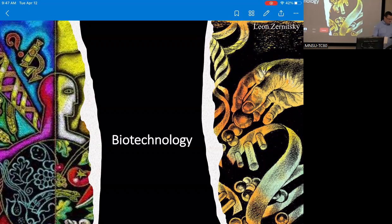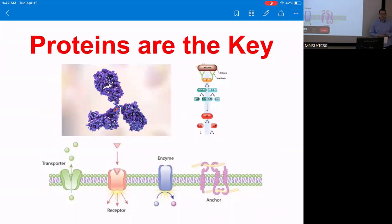With biotech, first things first, proteins are what do stuff. They are what we need to affect. Whether we edit the DNA, we do something with RNA, or we actually hit the protein itself, that is what you need to change. Pictures you're seeing are antibodies, complement, receptors, enzymes, anchors, transporters, anything you could imagine. Every gene we've seen, 99% of them, must be an amino acid protein. They must fold correctly into this unique shape. Any changes we make have to happen to this level to actually see the change.